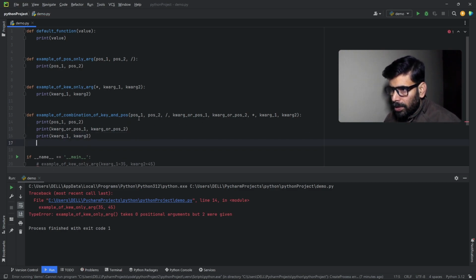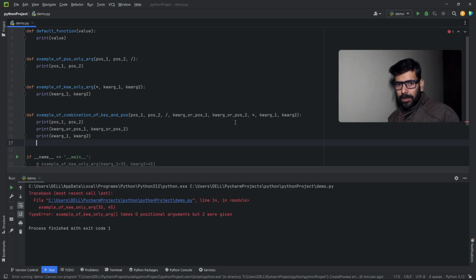So in this function, the parameters before this forward slash accept only positional arguments. The parameters between the forward slash and the asterisk can accept both types of arguments, positional or keyword.